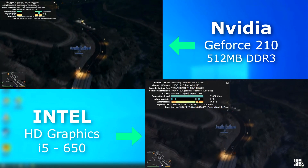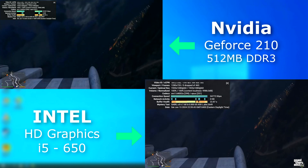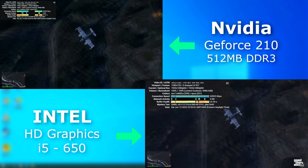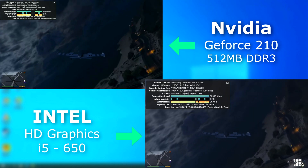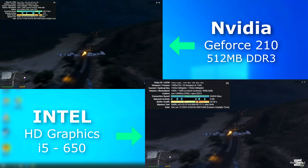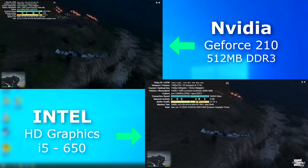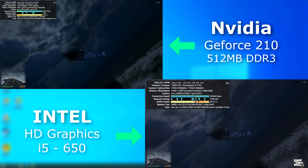What if you just bought the 210 to use in a regular desktop PC for internet or other basic 2D tasks? Well, then it might work. YouTube at 1080, for instance, plays absolutely fine on the 210, while it only sort of plays okay with the integrated graphics. On the Intel side, the highest I could get it to display was 720 — no matter what the resolution was set to, it immediately dropped down to 720 when viewed full screen. And it can't even do 720 without dropping frames.